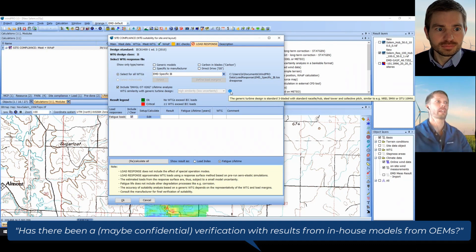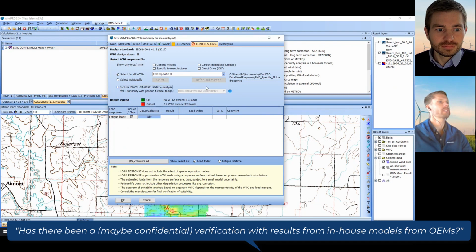So the case where there will be differences that we cannot account for is these margins. So there can be arbitrary margins for a manufacturer. So in a way, you could say that the calculations that you do with a generic model will tend to be, or very often be, on the conservative side, because we don't know anything about the margin, so they are not included. But there could be, and maybe this will be a slightly longer answer.